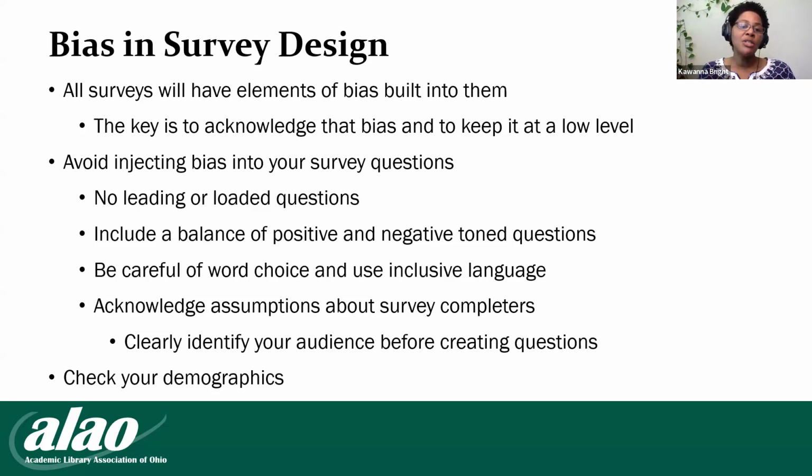Also acknowledge any assumptions about survey completers you may have. And I told you to get to know them. I told you to empathize with them, but don't stereotype them. There's a fine line there, but you want to be careful about that. And then check your demographics. Check to see who's responded to your survey. Do you notice that you've got too much leaning in one direction? You might need to go out and try to get additional people to complete your survey.